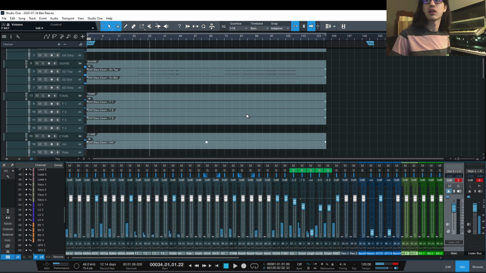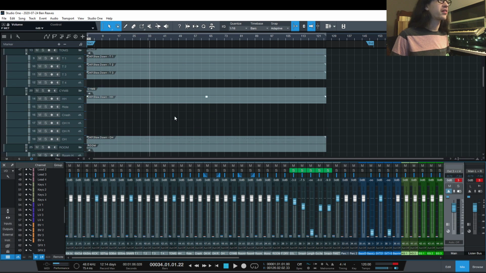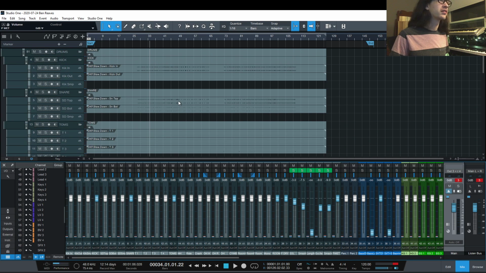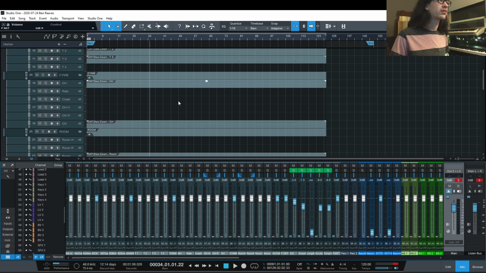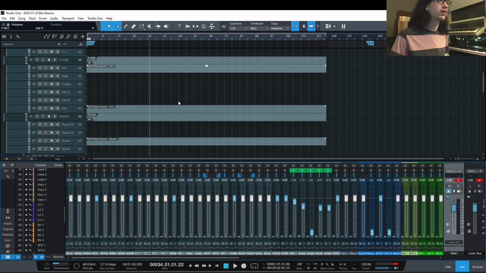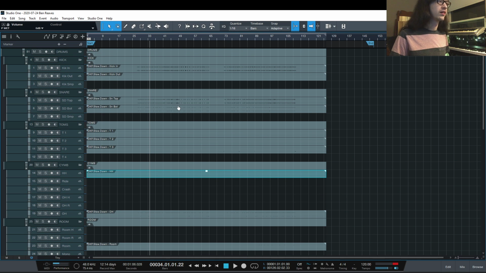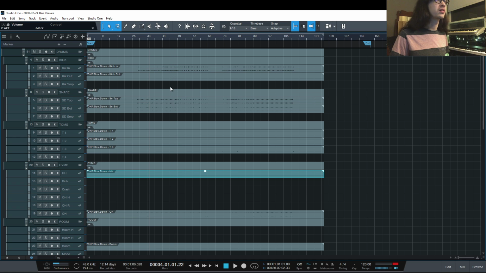Those with a keen ear will be able to tell that this is Superior Drummer 2. It's just the stock kit. It's all I ever got. And I haven't bought Superior 3 yet. I didn't feel like I needed expansions, so I just didn't get any.